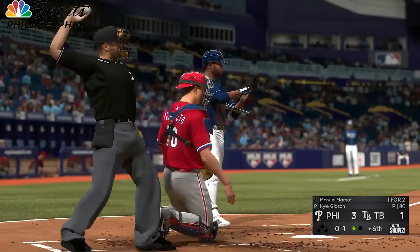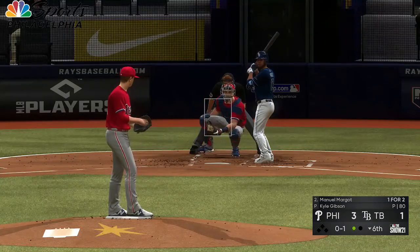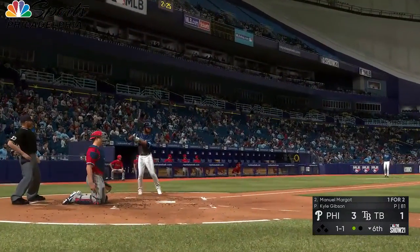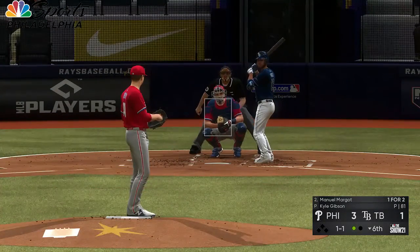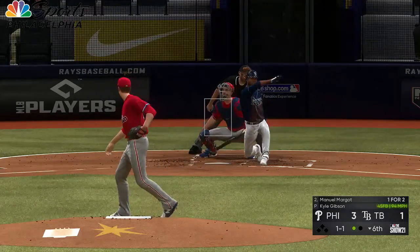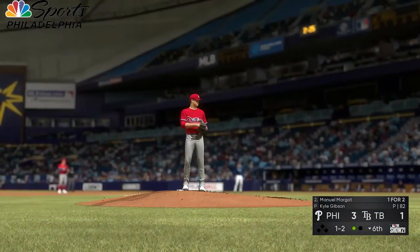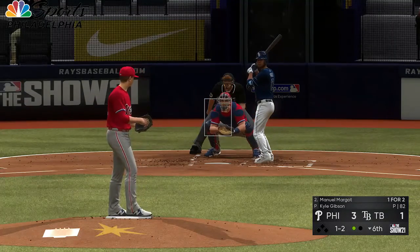Offensive game plan needs to change right here. They need to get a little bit more aggressive. It's too late to try and work counts. Even 1-1 count to Margot. Going to need to make a little bit of an adjustment with his slider release and at least tempt the hitter that it's going to be a strike. Lifted down the line in left, but this will wind up being a foul ball. Here comes the 1-2.